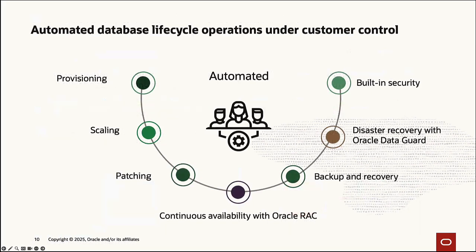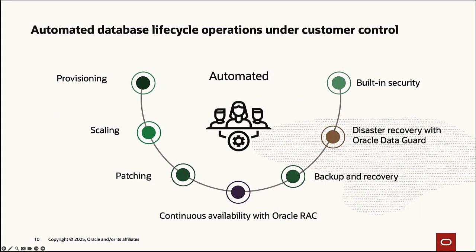Oh, and here we have another graphic. So this helps to display all the various things that can be automated within Oracle's database services. So whether customer or Oracle managed, our database service allows you to manage automated maintenance of your routine business operations from provisioning, security, patching, and with continued availability through recovery and backup measures.